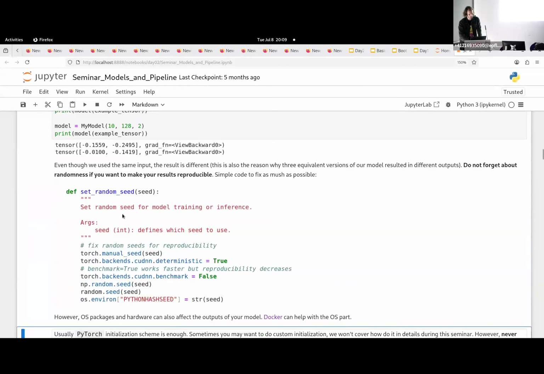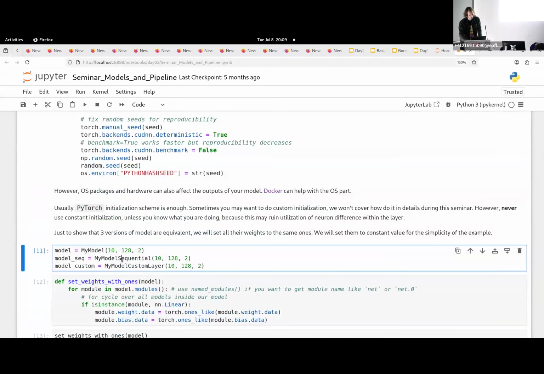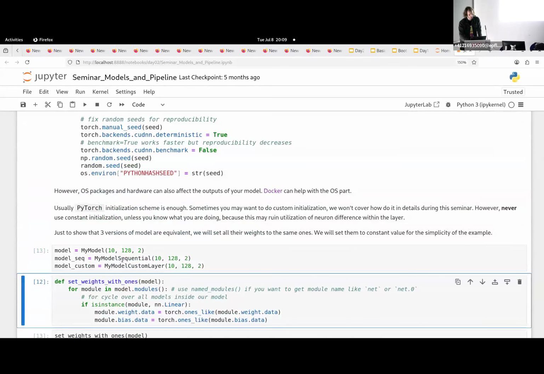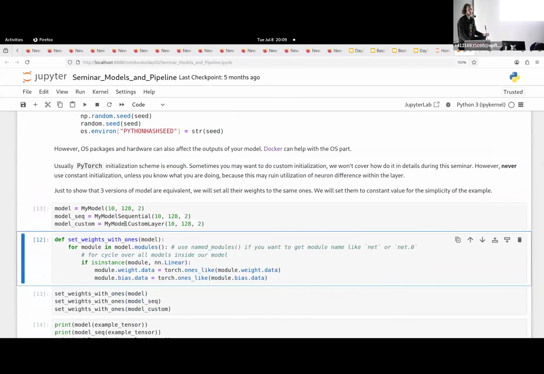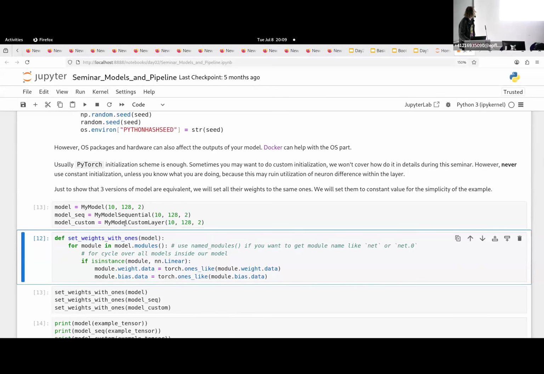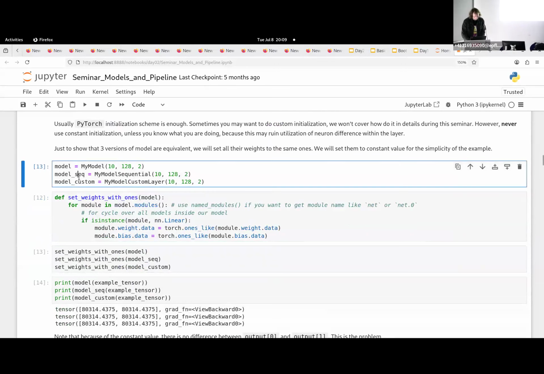So we fixed all the seeds, and we had 3 different versions of our model, and they all perform differently because of this randomness, even though inside they do exactly the same operations. So we can make them have exactly the same output.